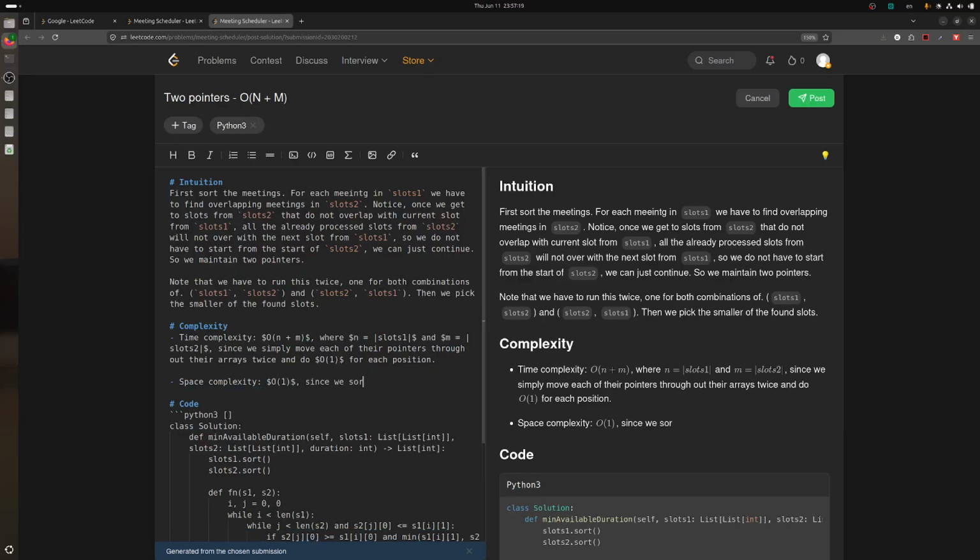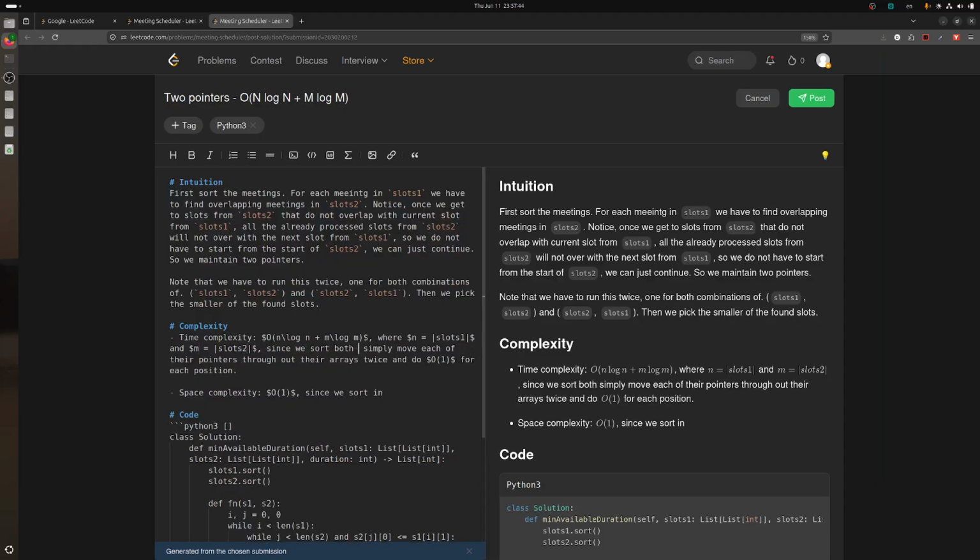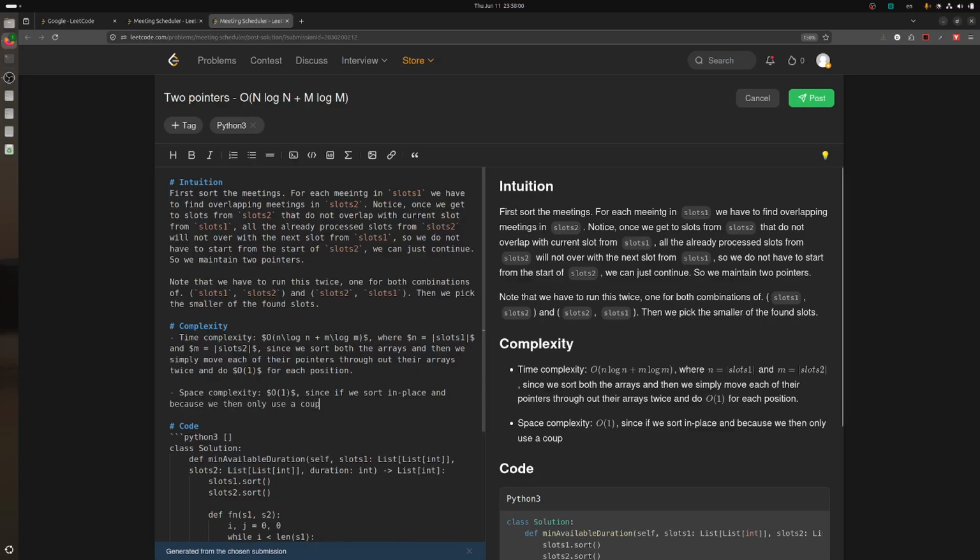Space is O(1) if we sort in place, and because we then only use a couple of extra variables. Time is O(n log n plus m log m), since we sort both the arrays.